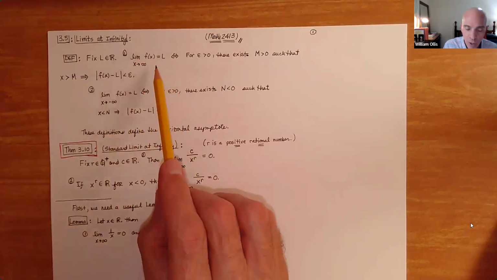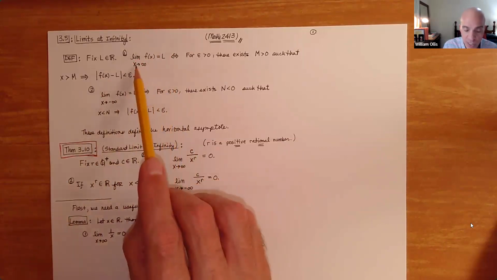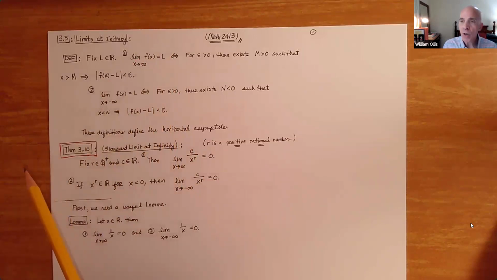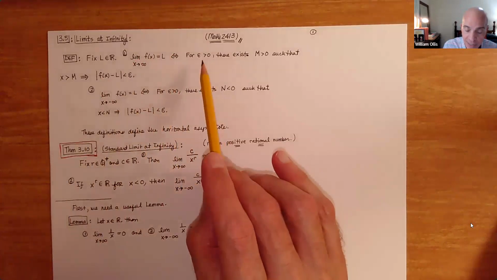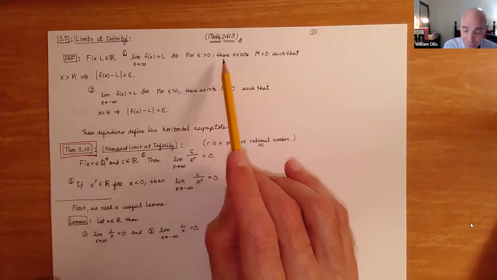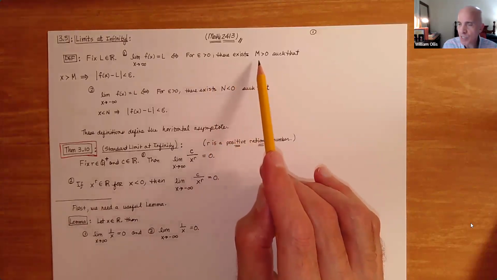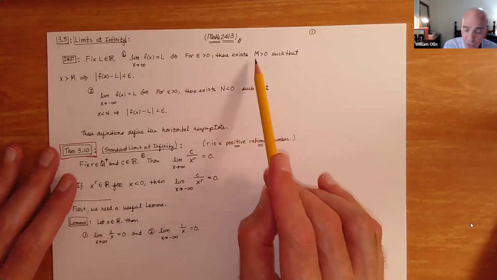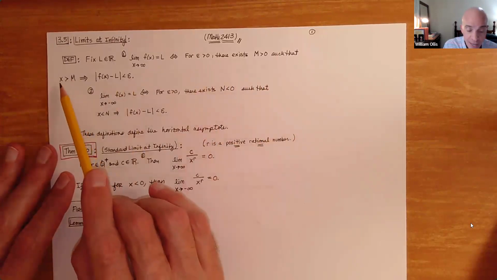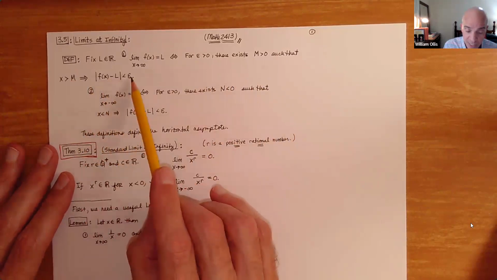What does that mean? Well, if you compare this to the original limit definition, we just had x approaching c. So the fact that x is passing to infinity will make a change in the definition, but it's a subtle one. So basically now we will take an epsilon positive, then there exists some number. Usually it's not specified that the number is anything but positive. It could be an integer, it could be a real number, it does not matter. There exists m positive such that if x exceeds m, then the function value f is within epsilon of L.